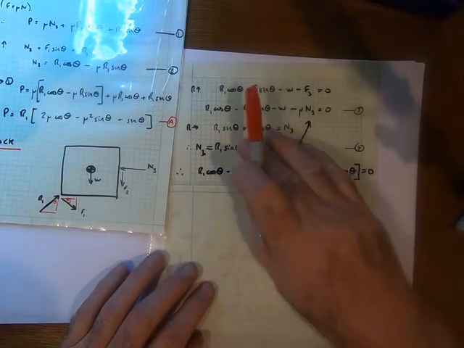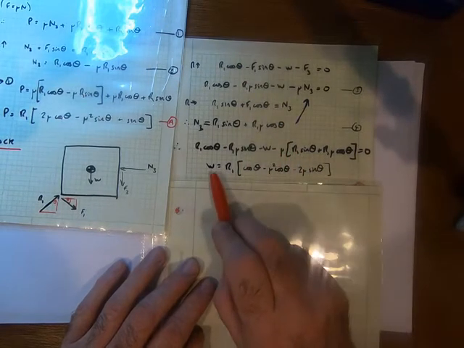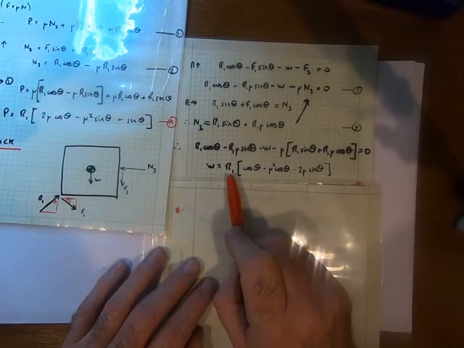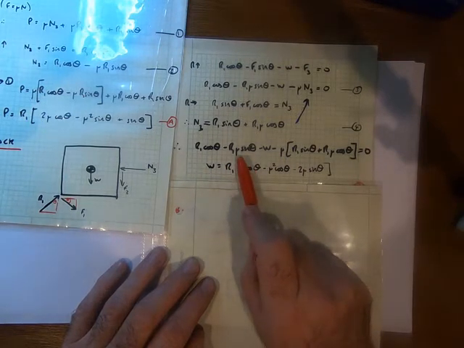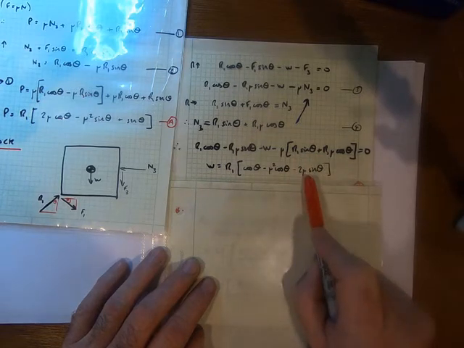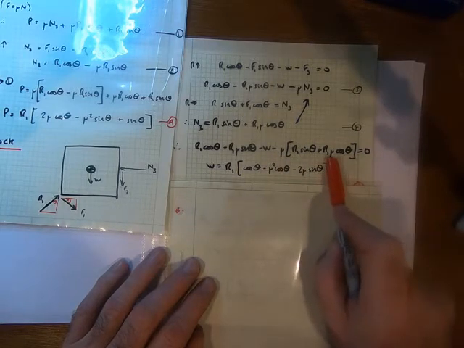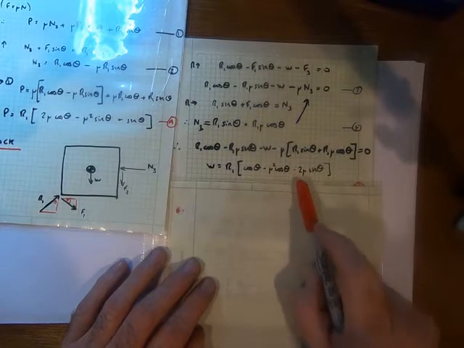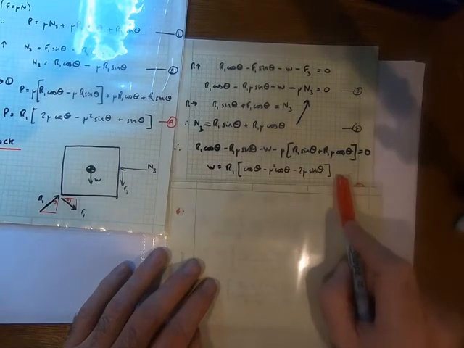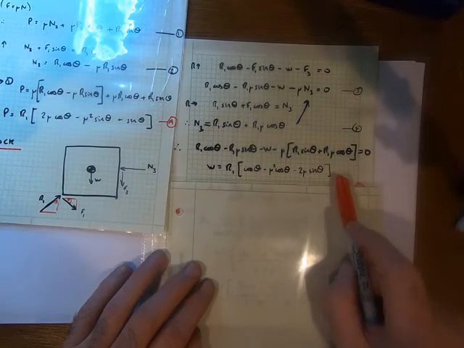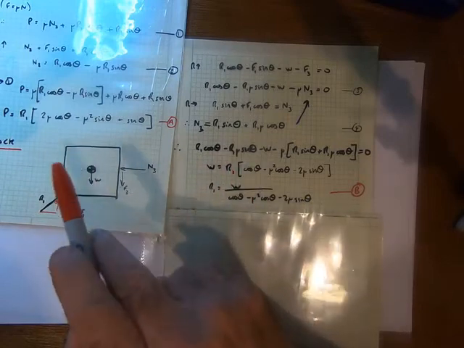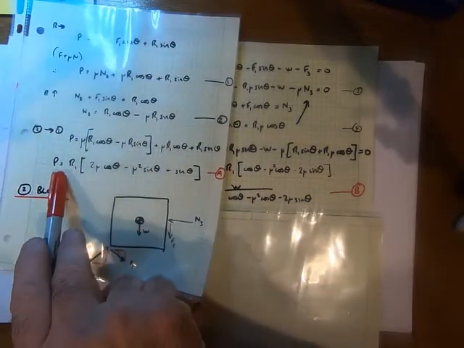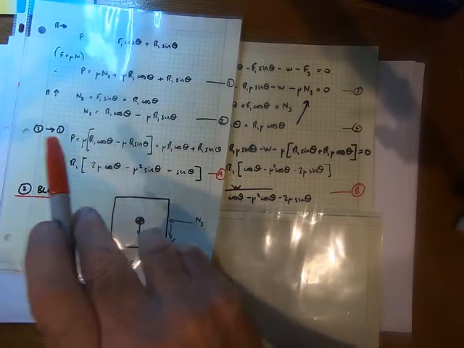Okay, we're going to clean this up, collect like terms together, and our W in this case equals, factor out the R1, we've got a single cos theta there. We've got a mu squared sine theta there and a mu squared sine theta there, so it's minus 2 mu sine theta. And then we've also got a mu times a mu there, so mu squared cos theta, which goes in there. So this is our reduced equation for the block from resolving vertically and horizontally. And I can rewrite this as R1, which is one of the unknowns in our equation A. Remember equation A here, 2 unknowns, R1 was the unknown.